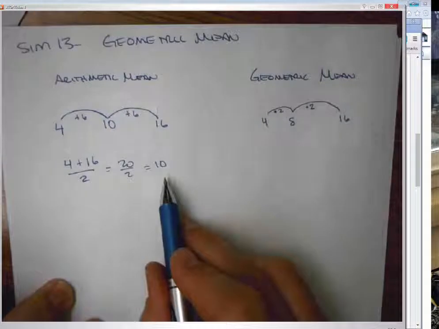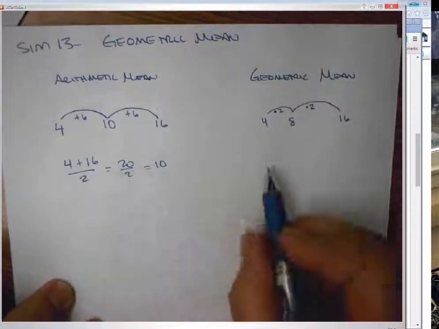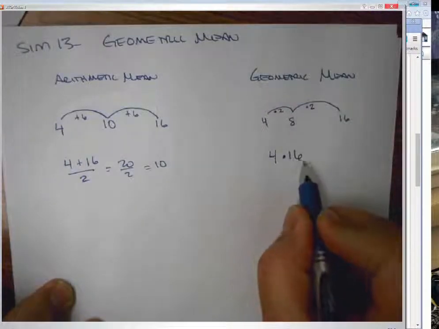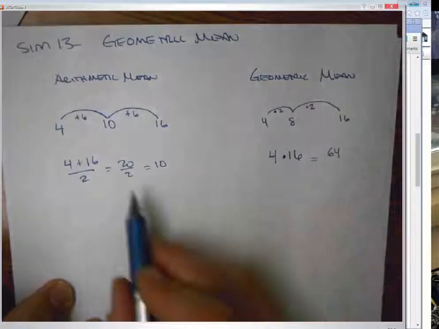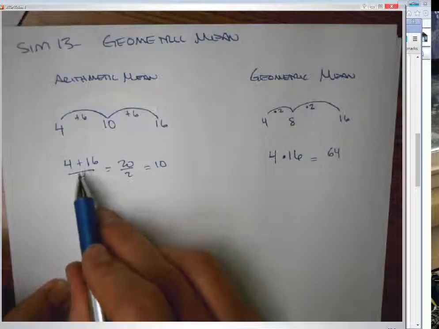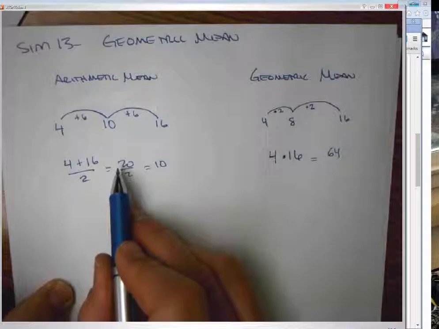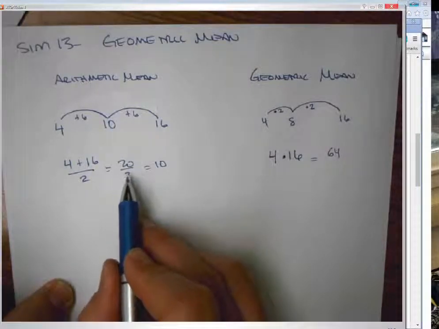Now how do I calculate it then? Because in this case I was adding the numbers and dividing by 2. Well, I'm going to be more extreme here. Instead of adding the numbers, I'm going to multiply the numbers, getting 64. But then I also have to respect what this dividing by 2 meant. Well, I added these two numbers together and got 20. And then I said, what if the two numbers were exactly the same that it adds together to make 20? That's what dividing by 2 is.